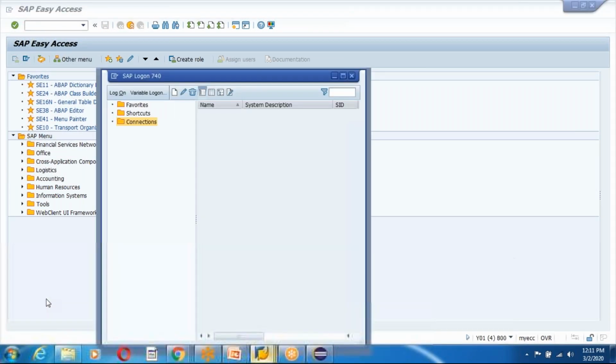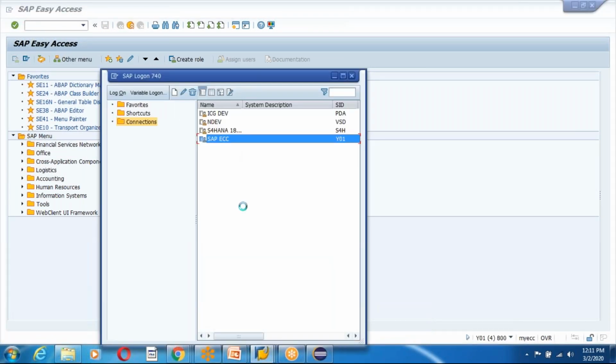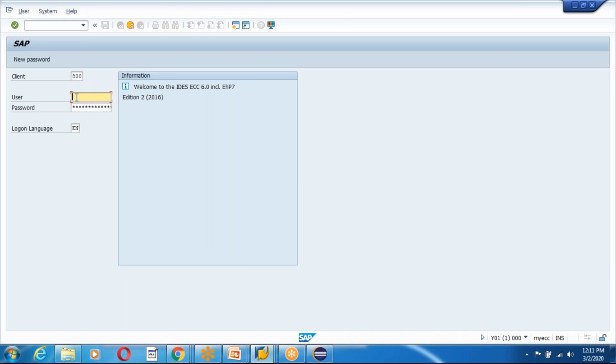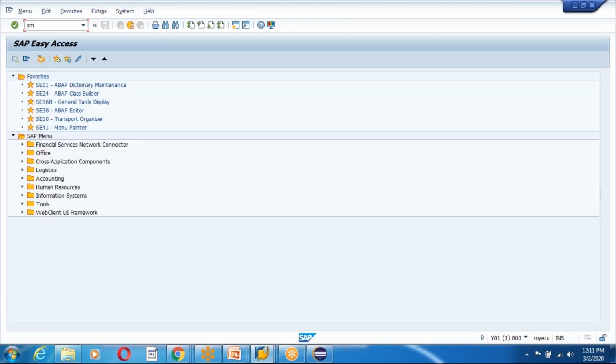So now I will log in as an HR user. So what is the HR user? HR user one. Go to SM30. See, you are not authorized to use SM30. So SE11, enter.